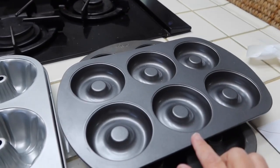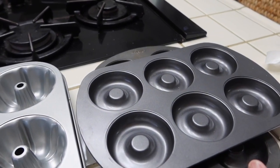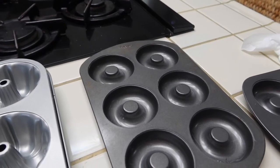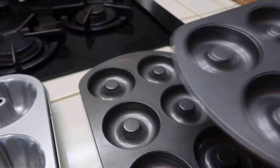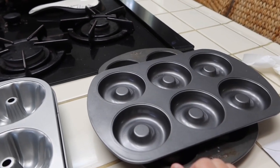So I'm always on Pinterest looking for great recipes, but what really inspired me was the pans that I'm going to use. I'm going to talk to you and show you my pans and then let you know what we're going to make today. So here are my donut pans, which I'm not making donuts today, but I did want to show them to you. For Christmas, maybe a couple of years ago, Kaylee gave me one donut pan and also some donut mix. And then when Raleigh and I were at one of the thrift stores in Las Vegas one time, we found another one for like a dollar or two. So now I have two donut pans.